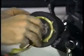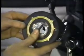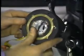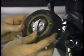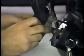Now, once you've done that, you want to install the spring assembly on the steering column shaft. To help you line up the screws, you can peel back the rubber to make the screws more visible.